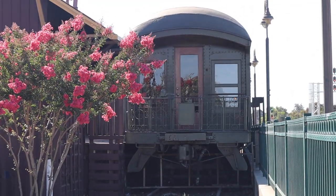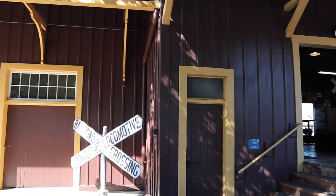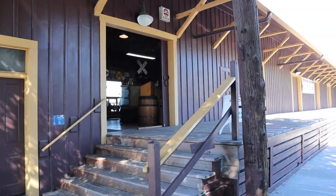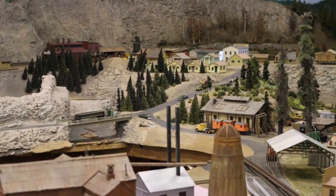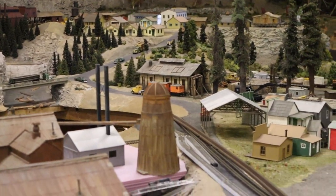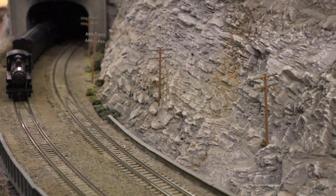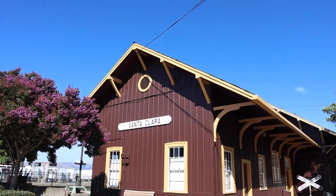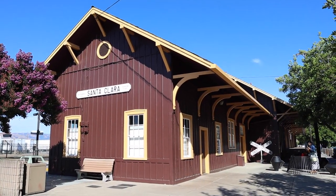Tucked within this beautiful 1863 Railroad Depot station is the most incredible HO N scale model railroad layout I have ever seen. Most people come here to actually get a train ride, but little do they know, a little bit of fun and history is just a doorstep away. But most of the time, the Railroad Depot Museum is usually closed, so maybe that's why most people don't know the place exists.